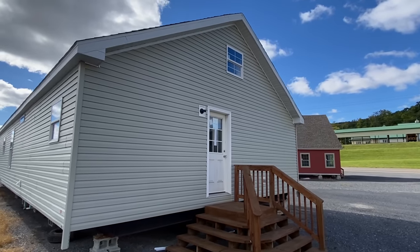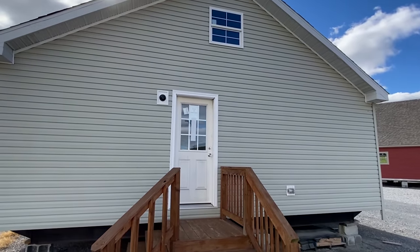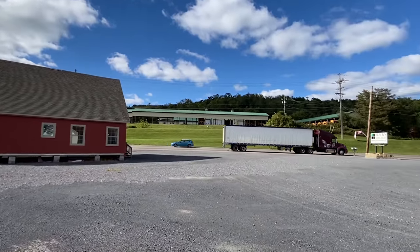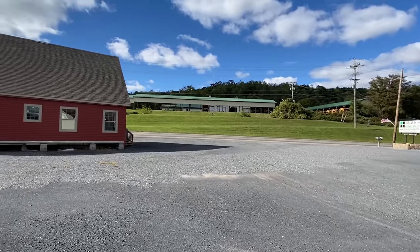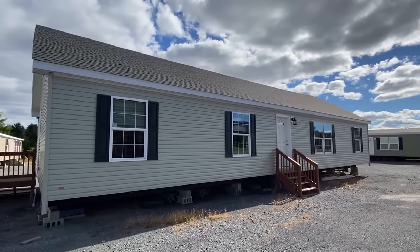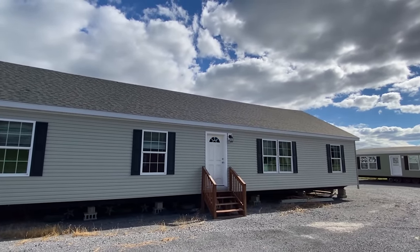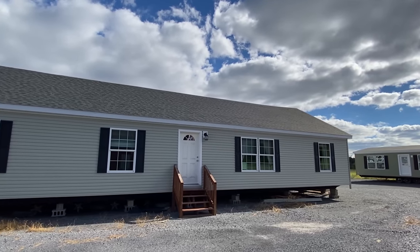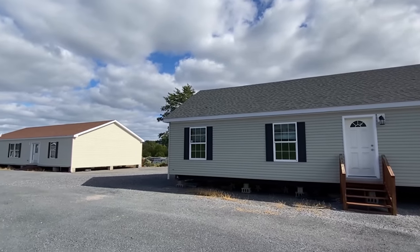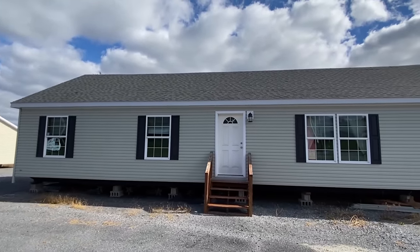We just did a complete circle around this house. There's a side door right there and it says 'please use other' - okay, I sure will! This is their Lewistown location. Black's Home Sales has about four locations in Pennsylvania, so check them out if you're in the area. I'm planning on going to a few of the other locations. That house over there is a modular home with a crazy floor plan.